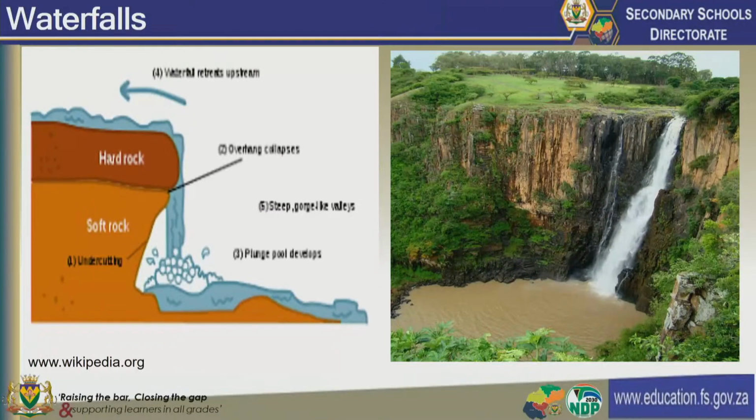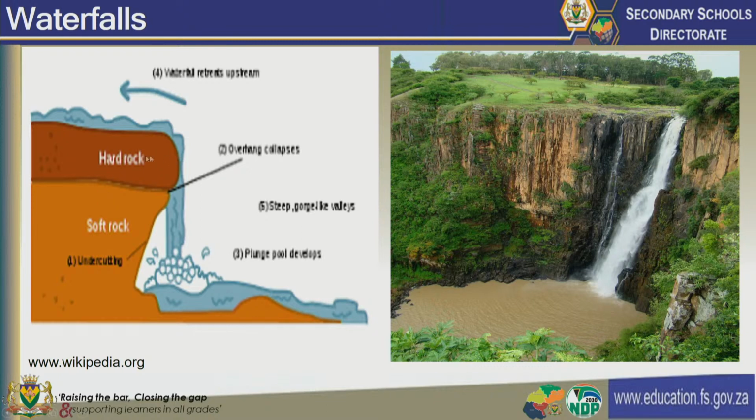Now let us look at what we are talking about. This is a picture of the Howick waterfall. You notice, there is our plunge pool. You see where it's like a pool. And then the water just falls into the pool. There you see movement of water retreating backwards. I think this structure explains everything that we have been talking about as we refer to the waterfall.